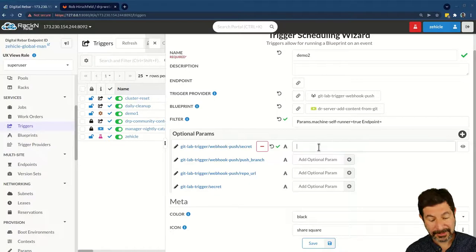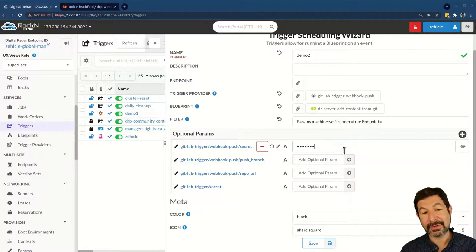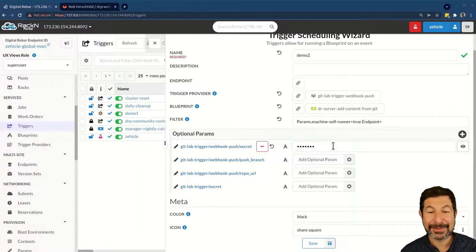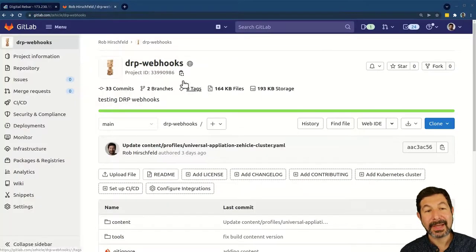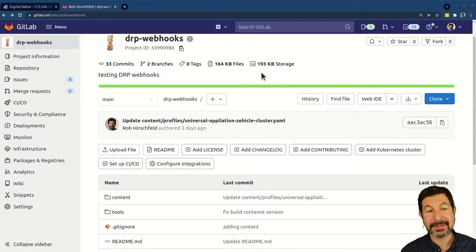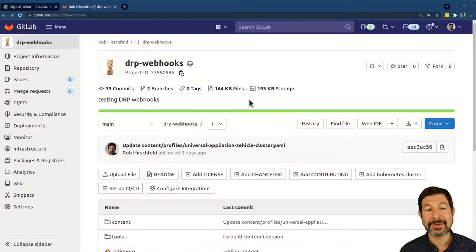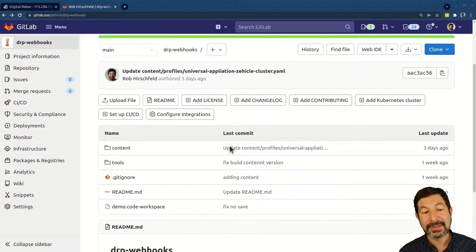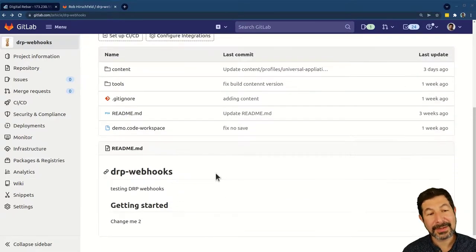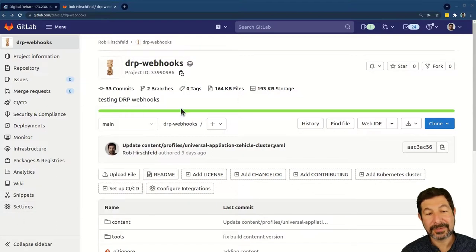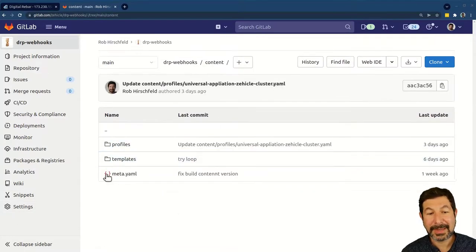For every webhook system, I would need a secret. So part of the security here is that you establish secrets on the webhooks. You want to make them secure. I've called this one Demo 123. It's not something I use very often, so we'll be good. And then I'm going to want to know what branch I push to. These I'm going to hold for just a second, because we're going to jump over to GitLab. I have a webhooks test repo that I have for myself. This is under my personal account, so this is the Zeekle account that I use for social media and things like that. And what you'll see here is that if I go over this one, just drilling in a little bit, has a content pack defined.